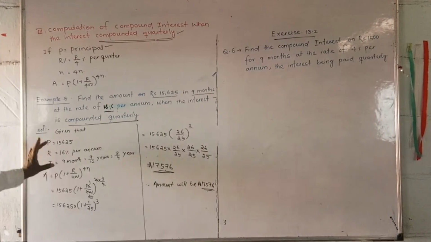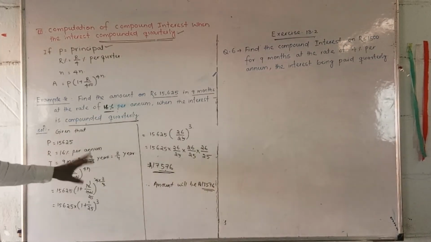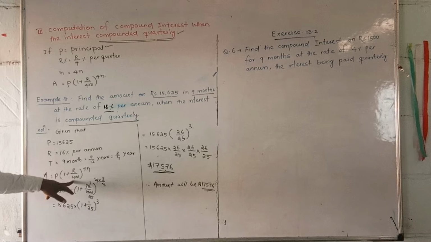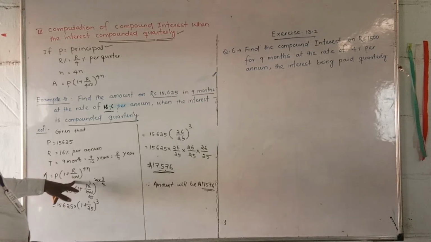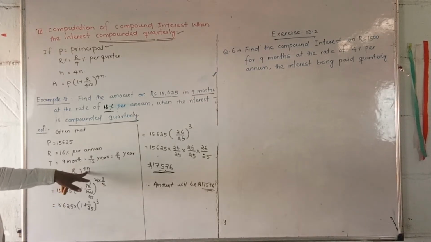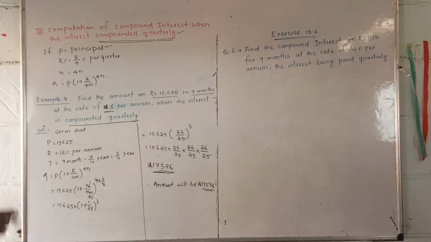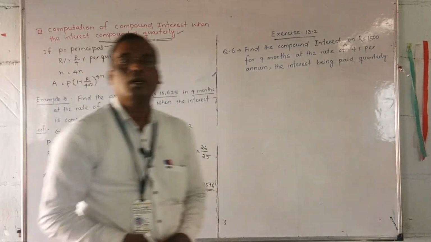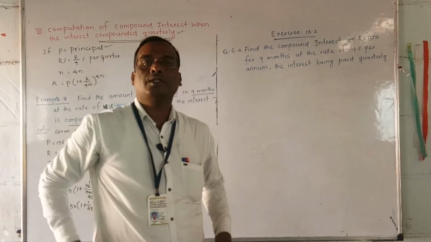Okay, are you clear? That means it is like this. Same thing, students, only we have the rate of interest, that means 400, meaning 4 you have to divide, so 400 you have to write, and in place of n you have to write 4n. Again, other things as usual, like you do for half yearly and annually, same thing.